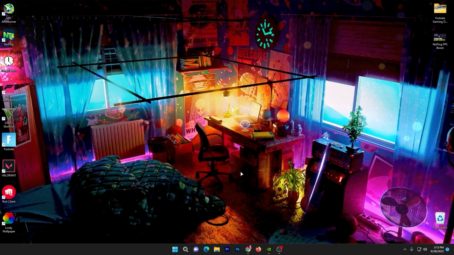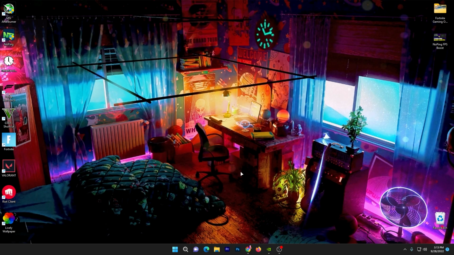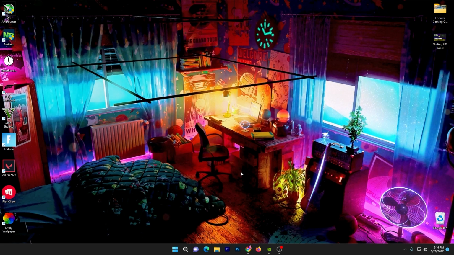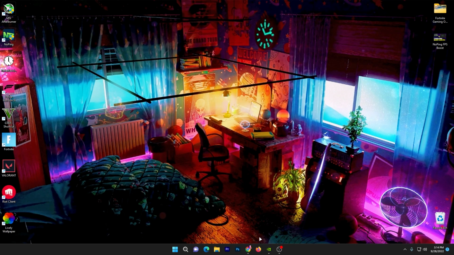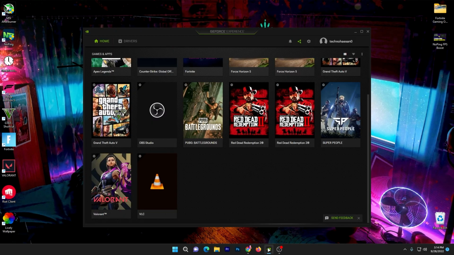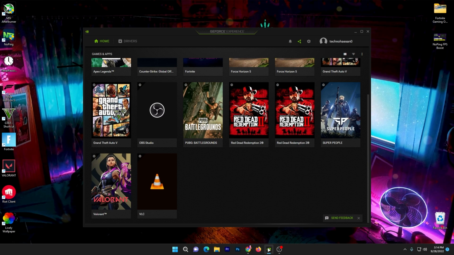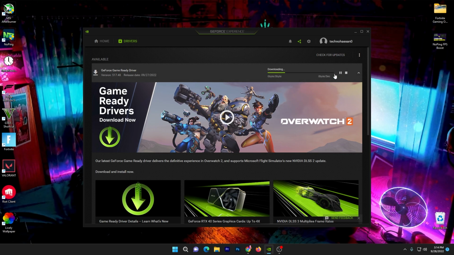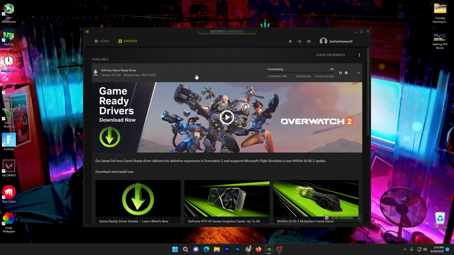In the first step, we are going to install the latest update of the driver on our PC properly. How you can do it, simply follow the full video. Open up the link from the description, or you can also open up your NVIDIA GeForce Experience for updating your driver. The easiest method I recommend is to use the NVIDIA GeForce Experience. Go into the driver option, click on the download button, and download this new update of the NVIDIA driver on your PC.